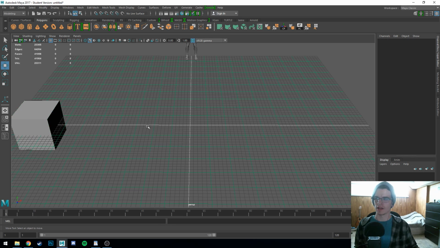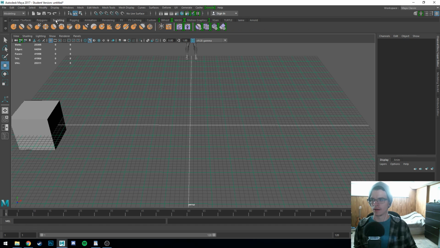And here's a second way to select a primitive. Under here, this is called your shelf. And there's a whole bunch of different options. Like majority of them I don't use. I have one with my preferences here under Jamie. Here's the Arnold renderer. There's a whole bunch of VFX things and whatnot, but I don't really mess with those.